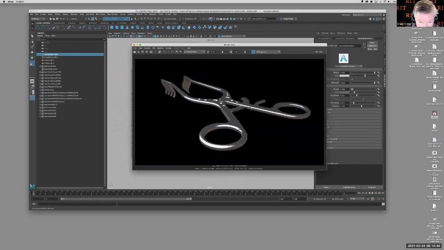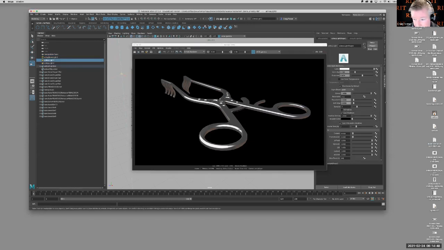And the strong highlights are coming from my key light here with the increased intensity. So maybe what I want to do is soften the edge of the lights a little bit, knowing that it's going to increase my render time a little bit, but in this case, we're not losing too much.